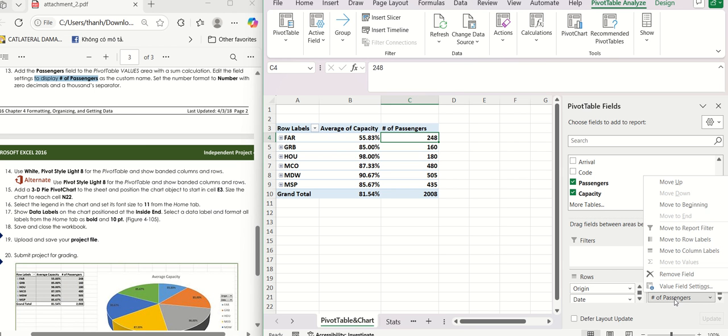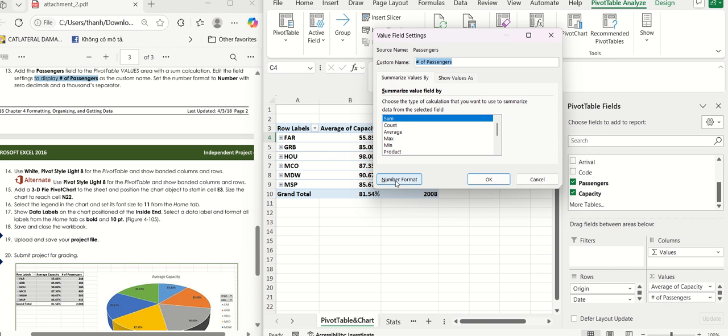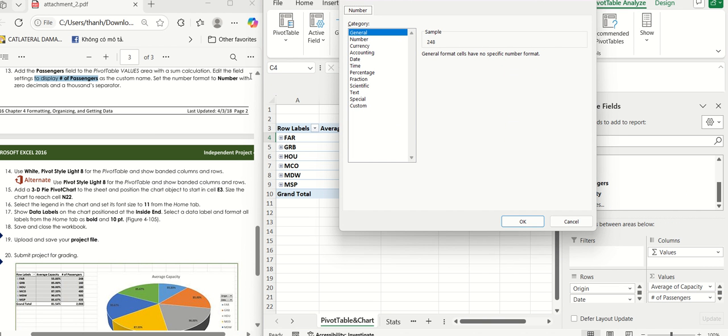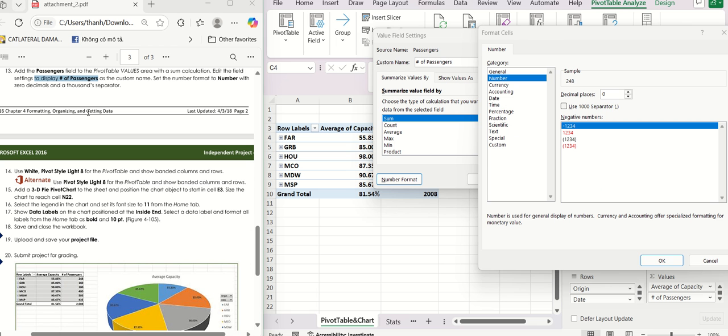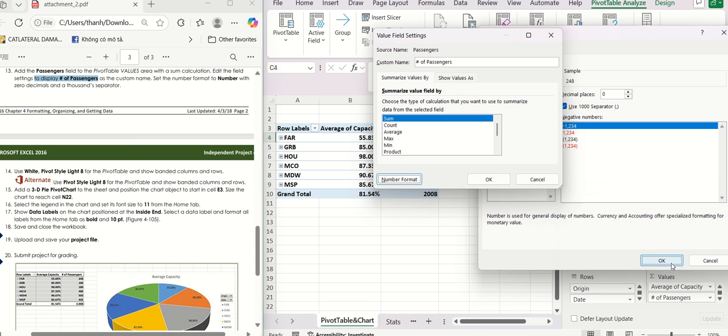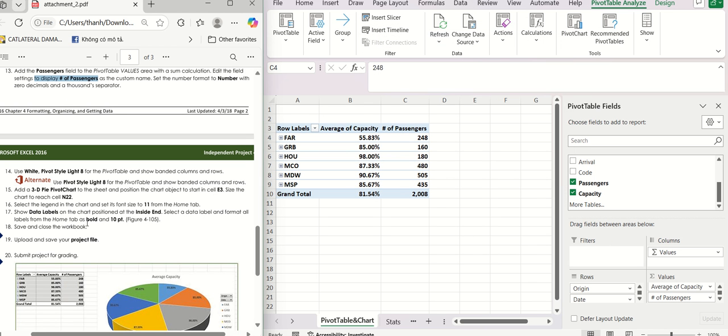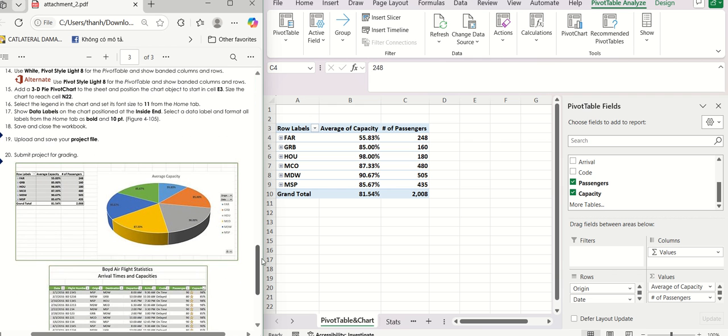So we select this one, number format. And now we need to select number. And now we need to put 0 decimal and the 1,000 separator. So this is the answer for number 13.